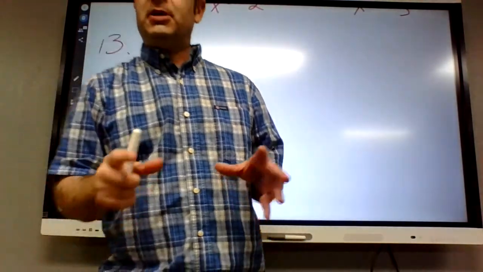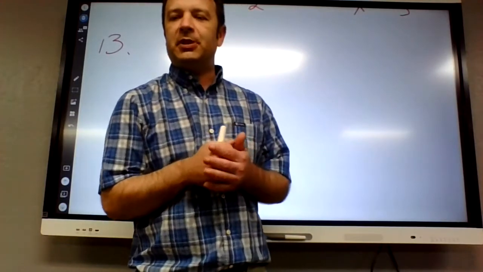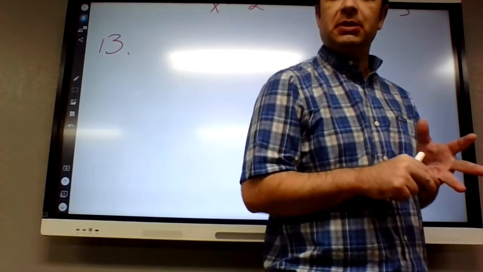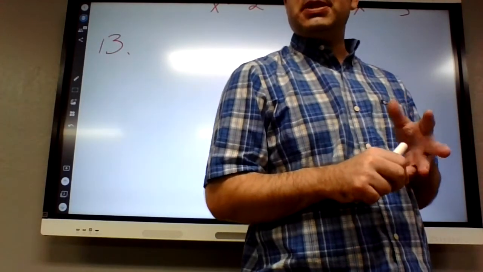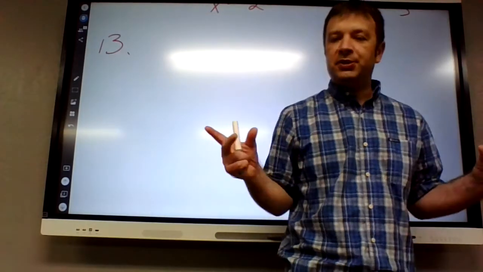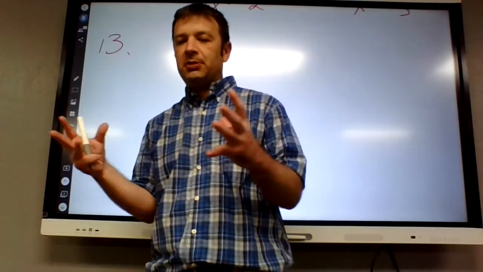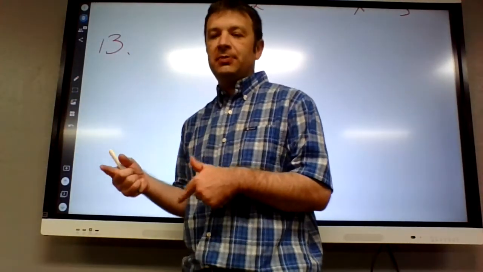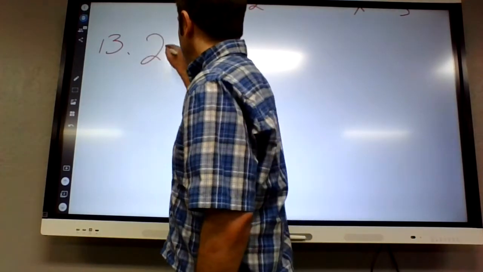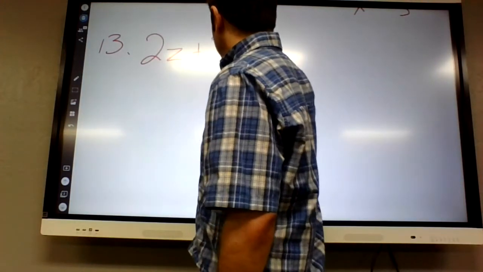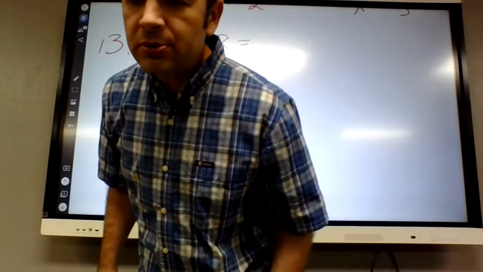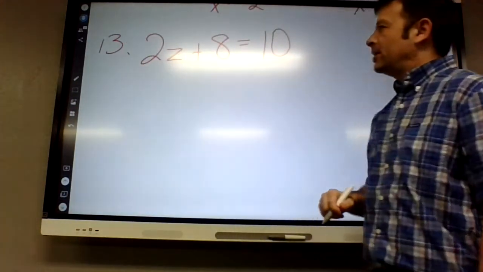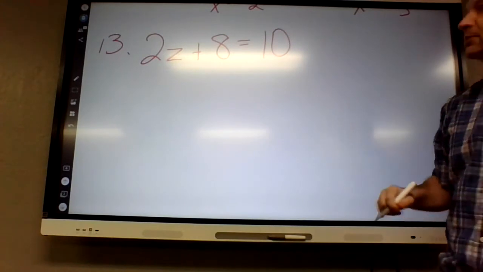Number 13. Okay, 13, I'm not going to copy it down because the first step, you don't have to show every little step. What should we do first on 13? Combine like terms. Right, 6z and minus 4z are on the same side, which means we can put them together like we did a couple days ago. 6z minus 4z becomes 2z, so we got 2z plus 8 equals 10. So now we got a simple problem like number 11.